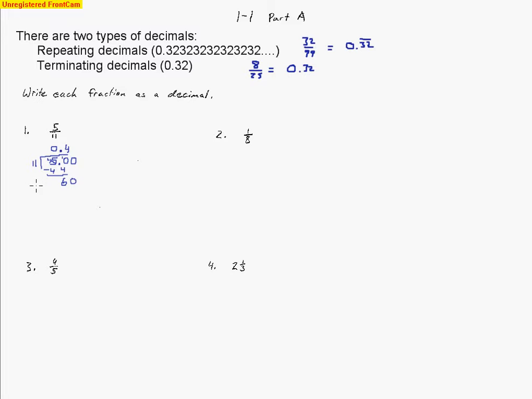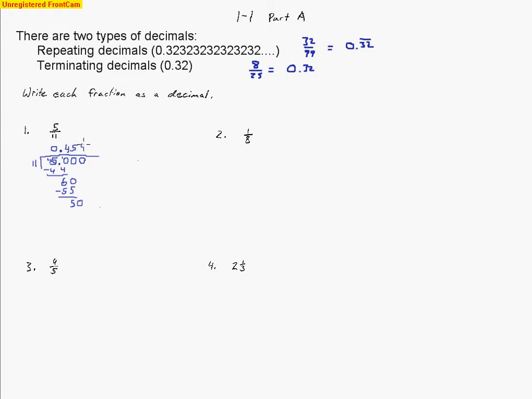So we're going to bring down that 0 and do 11 into 60. Well, 11 goes into 60 5 times. So we'll bring up that 5 there and multiply. 11 times 5 makes 55. And when we do that subtraction, I end up with 5. Now, if you're really careful, you'll notice that we've had a 5 here before, because when I add in that 0 and bring it down, I've got 50, and we've already done that. We've done 11 into 50 before, but we'll do it one more time here.